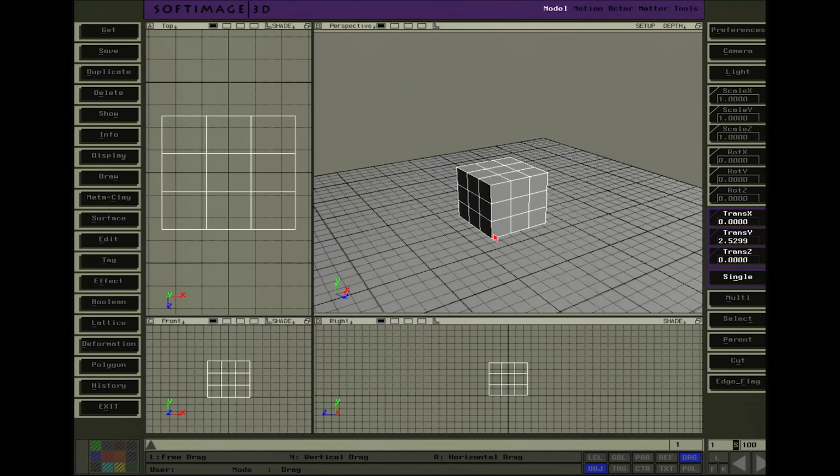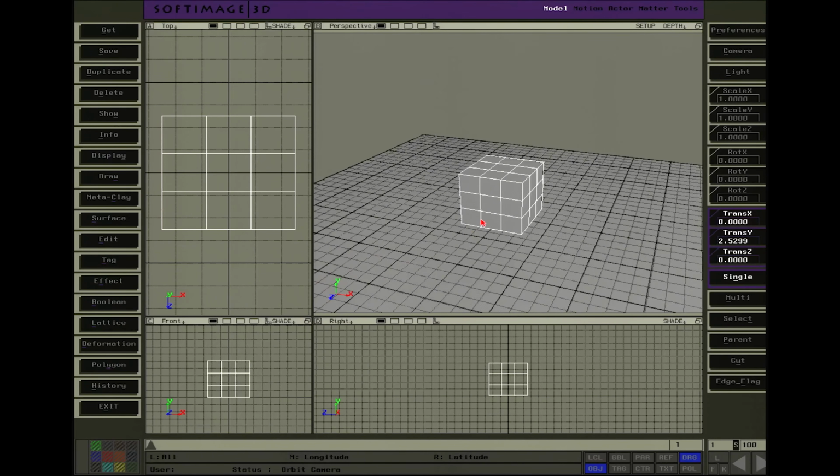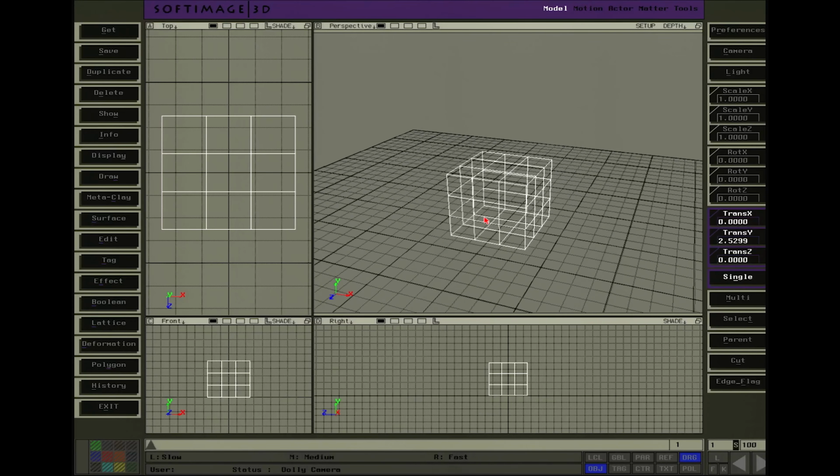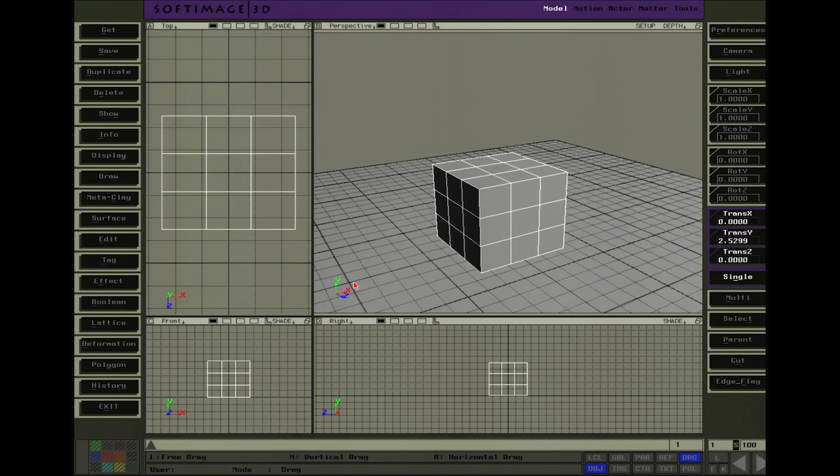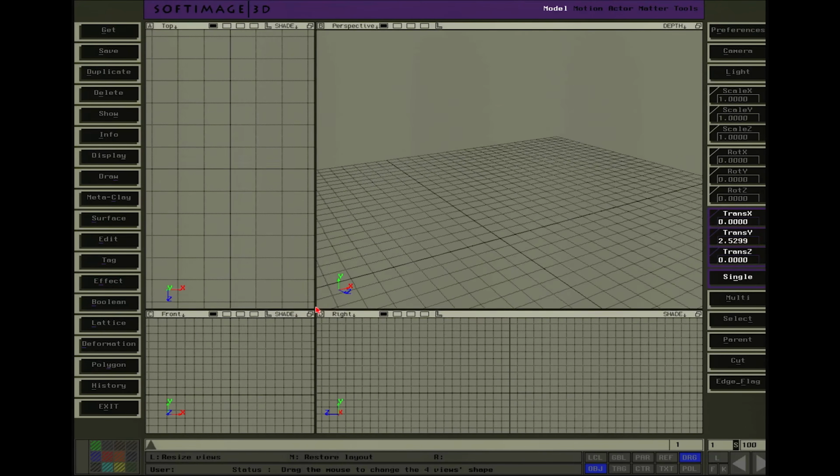So one of the things that we need to do if we want to smooth this guy out the way we want is we need to do vert selections or face selections. And I can go over some face selections and vert selections. There are some hot sticky keys for that.